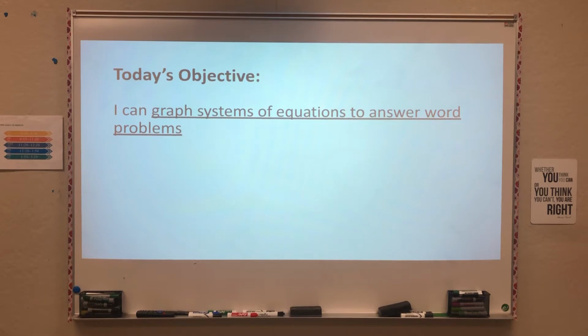This is going to use a lot of what we did yesterday with solving systems by graphing, but it's also going to use a lot of what you learned back in Algebra 1A with representing word problems with equations. The difference is instead of one equation, it's going to be a system, which we learned 2 days ago. What is a system? Like a set of equations. Yeah, a set of equations, two or more equations. So it's going to be similar to what you already did with word problems, just more, because more equations.